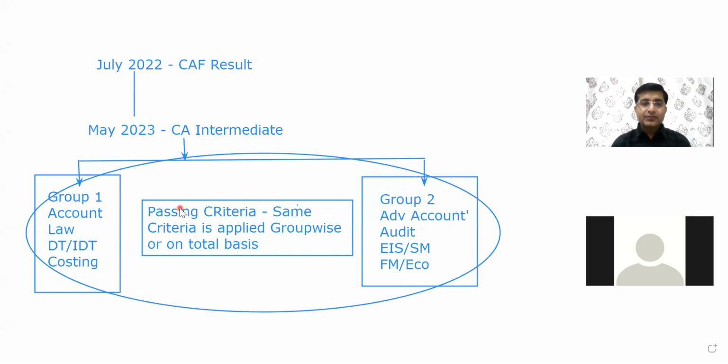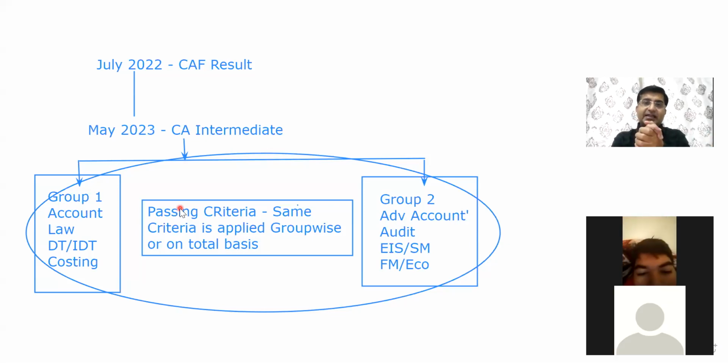मतलब क्या? मतलब ये, सपोज आपने मई ऑफ 2023 में सिर्फ ग्रुप 1 की पढ़ाई की और ग्रुप 1 की एग्जाम लिखी. You can, there is no problem, either group 1 or group 2, जैसे आप देना चाहो. अगर आपने सिर्फ ग्रुप 1 की पढ़ाई की और सिर्फ ग्रुप 1 का एग्जाम लिखा, तो आपका जो पासिंग क्राइटेरिया इंडिविजुअल 40% और 50% एग्रीगेट, will be applicable only for group 1. पर अगर आपने दोनों ग्रुप्स की पढ़ाई की और दोनों ग्रुप्स एक साथ लिखे, तो ये पासिंग क्राइटेरिया दोनों ग्रुप्स को एक साथ अप्लाई होगा.